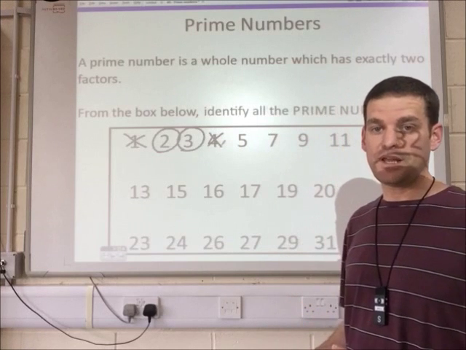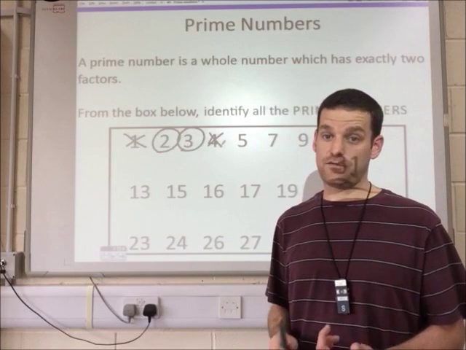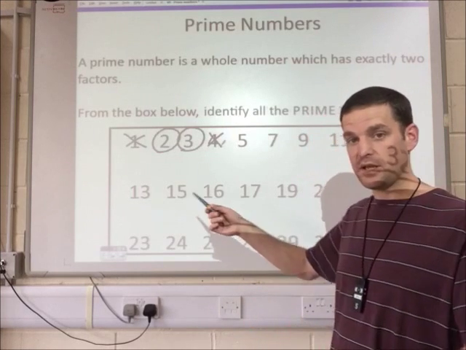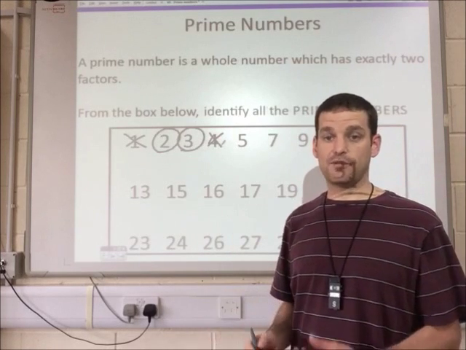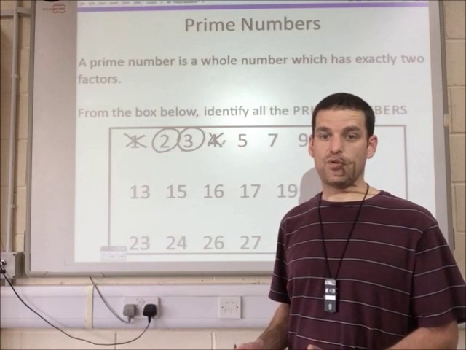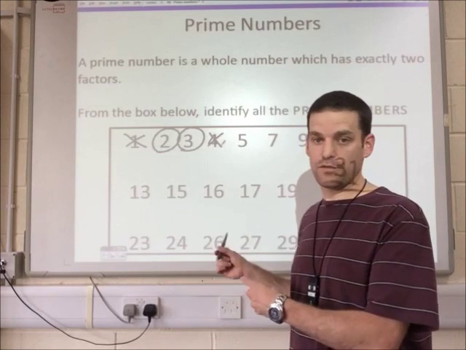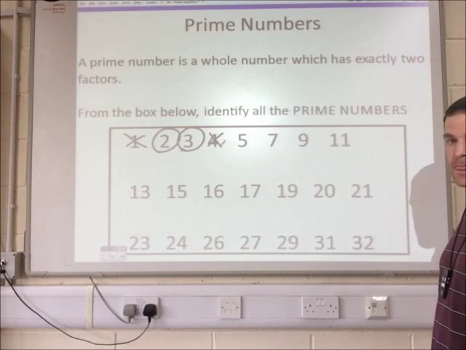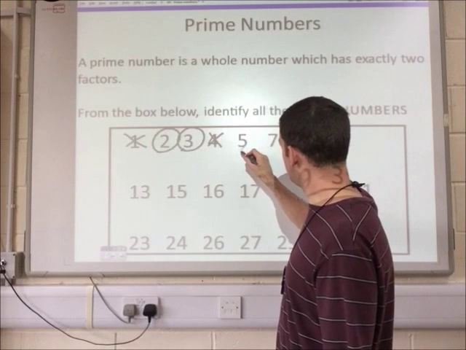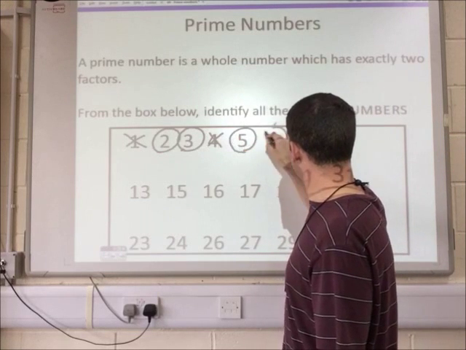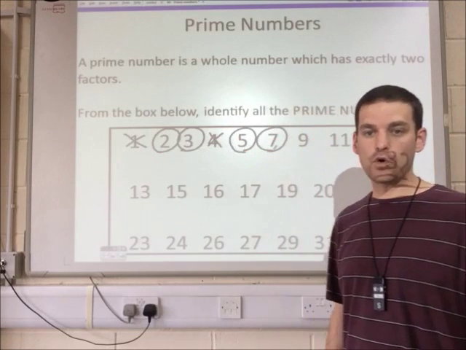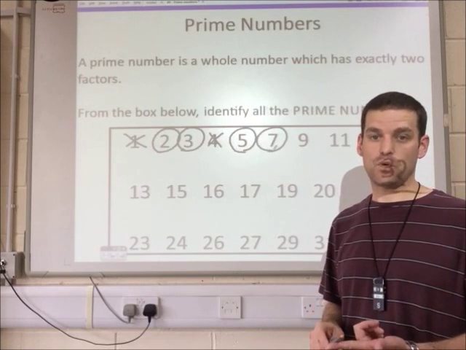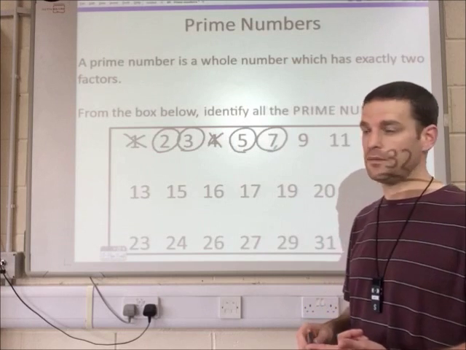And we can go through the list in the same way and decide for each one whether it's prime or whether it isn't. So you could at this point, if you wanted, pause the video and have a look for yourself and see if you can identify the prime numbers, and in a minute I'll just go through each one. Okay, so 5 and 7 are both prime numbers. They don't have any other factors other than 5 times 1 is 5, 7 times 1 is 7.